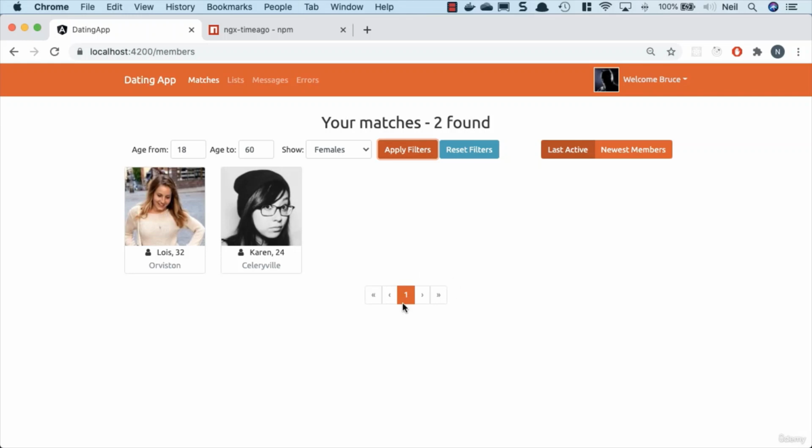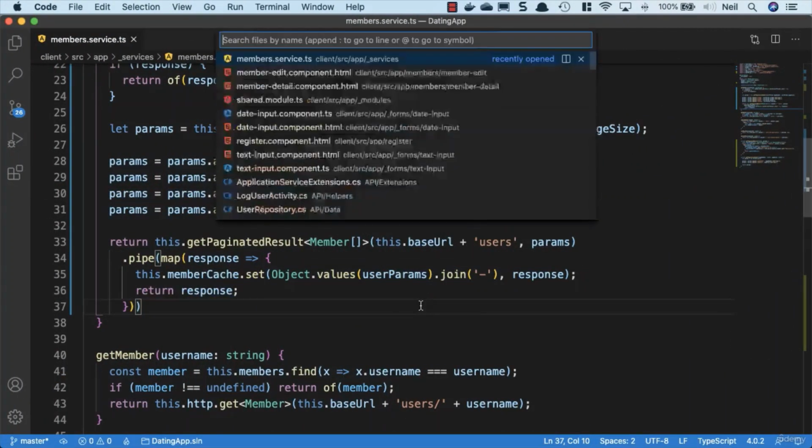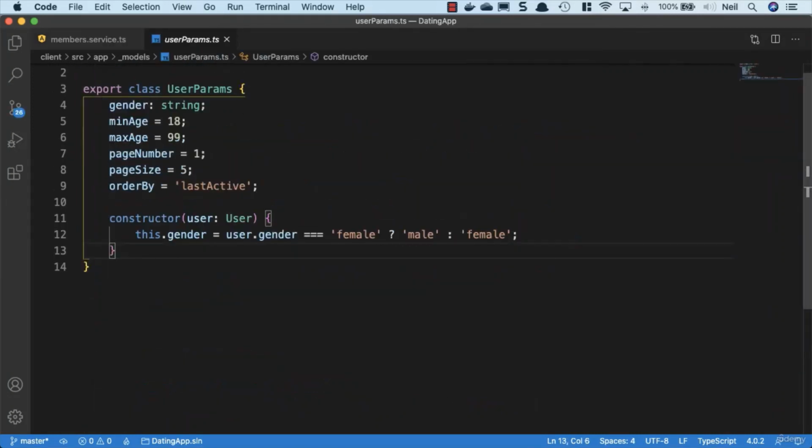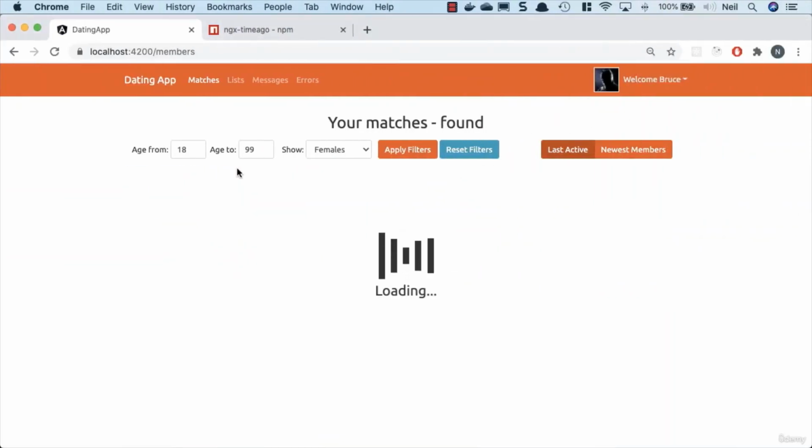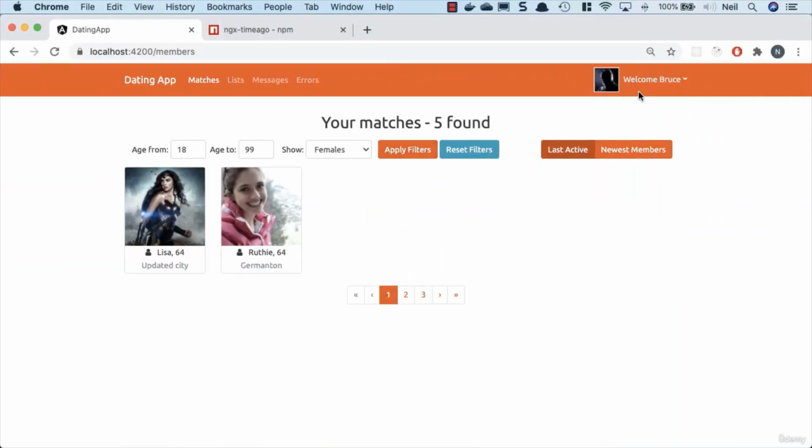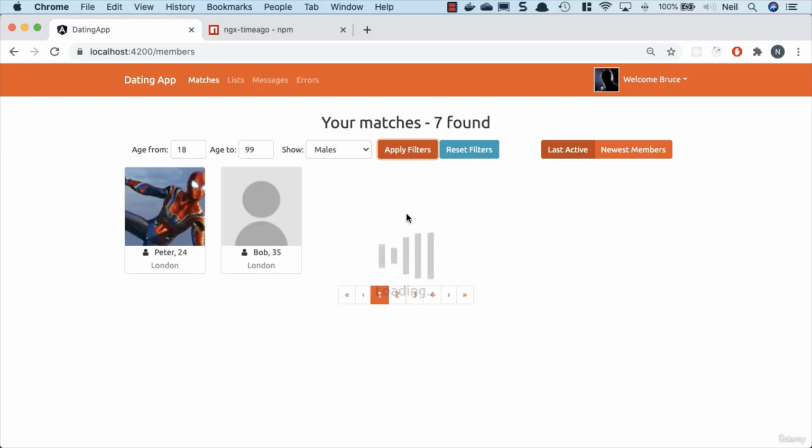And what we should also be able to do is go to the very specific page. So I'm going to make a change to demonstrate this, and we're going to go to our user params first of all. And just so that we can see what's going on clearly, I'm just going to specify a page size of 2 and save this and go back to the browser. So we're always going to have 2. And I'm going to show the males because there's more of them in my version of this app. So what we have now is 2 users per page, but we've got 7 found, and therefore we've got 4 pages of results.